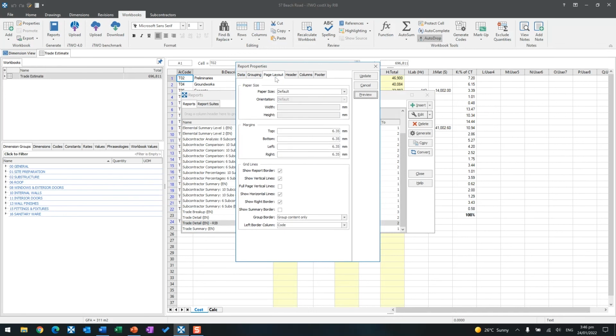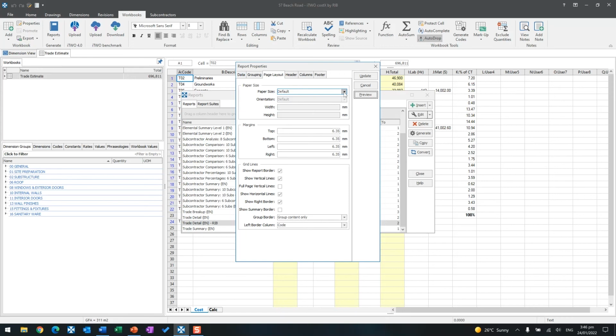Next, we will take a look at the Page Layout tab to set the margins, paper size, and grid lines for the report. First up, paper size. If you're designing the report around a specific paper size and orientation, it is useful to save paper size information with the report as opposed to using the default settings of the printer. To specify paper size for the report, select it from the paper size drop-down selection list. The selection list comes from the paper sizes that the current printer supports.